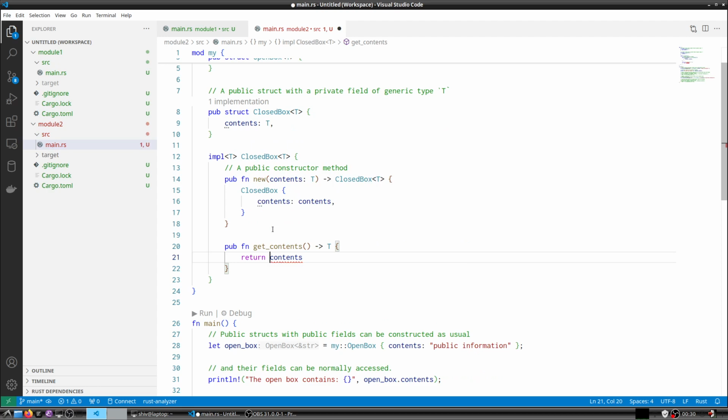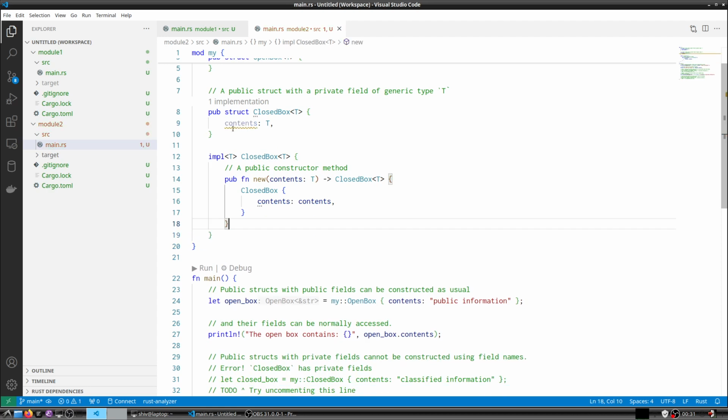I forget the syntax of this. So I have to return contents of type T, get_contents, and it has to return of type T. I don't think we can return the private part. No, we can't.